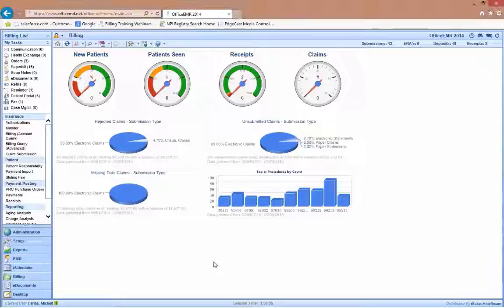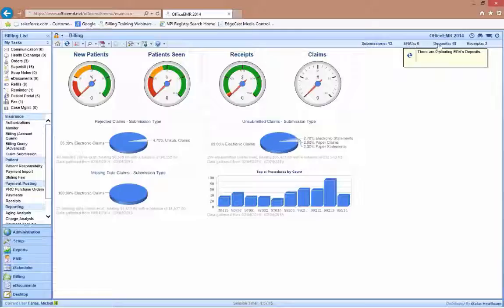Starting off with the billing dashboard within your billing portal, the first thing you want to notice is your pending items in the upper right corner. Within your pending items, you have ERAs pending and deposits pending. The ERA notifies you of any ERAs that have been received and are ready to be posted. The deposits let you know of any manual entry of an EOB that has been entered into the system but has not been posted at this point.